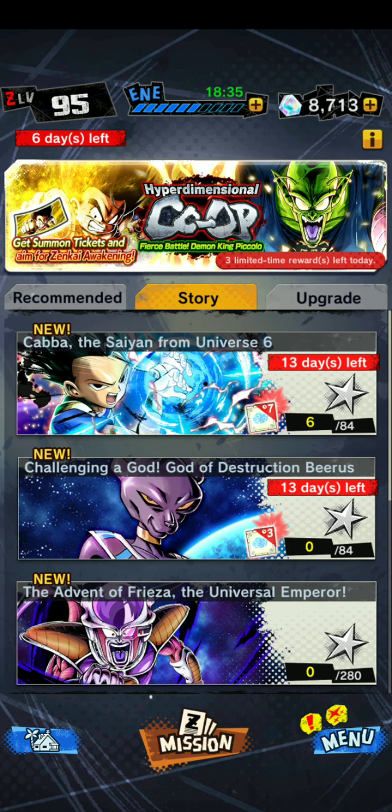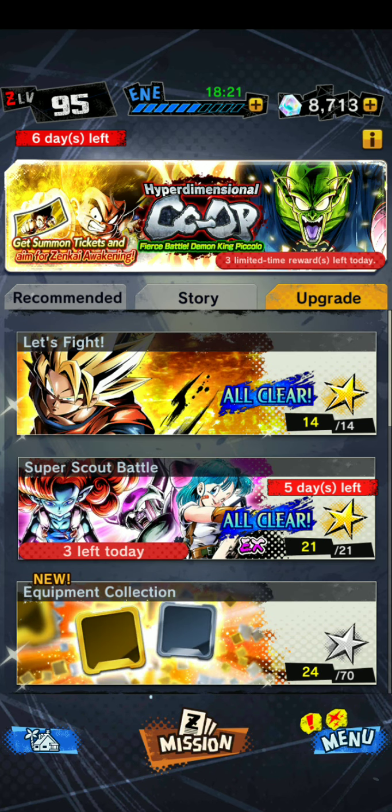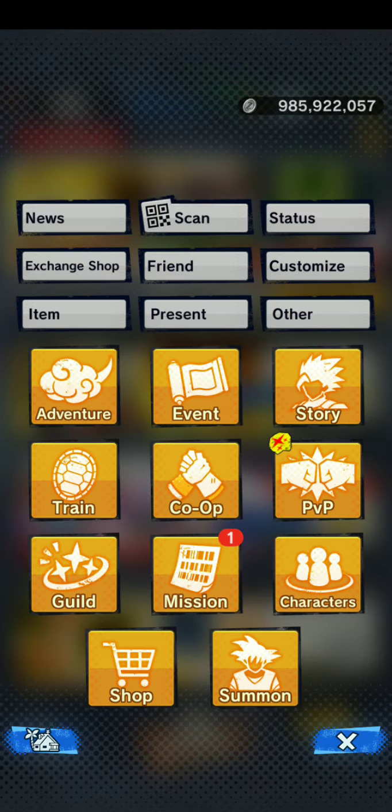Alright, let's go for story. Kaba the Saiyan from Unit 6. Okay, the Avenger one, the ticket for the Avenger, the 7 hours one, challenging a god of destruction, Beerus here, the 3 hour challenge. Alright, but today we're gonna do a summon.